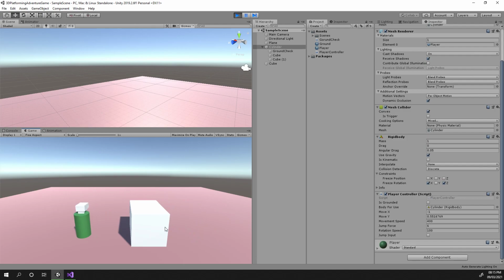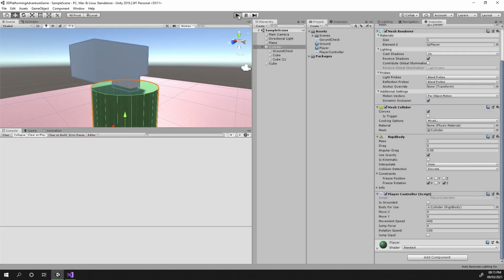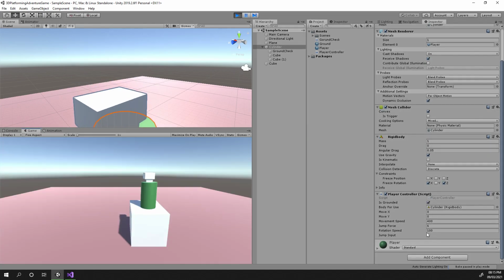So now we've sort of got this little character that's rotating around. The rotation looks a lot smoother if I use my left stick. Here's an interesting problem, is grounded isn't true for some reason. Let's see what could possibly be going on here. Yeah, it seems to be working fine. We'll maybe have some little bugs and things to fix later on, but for now this looks fine.